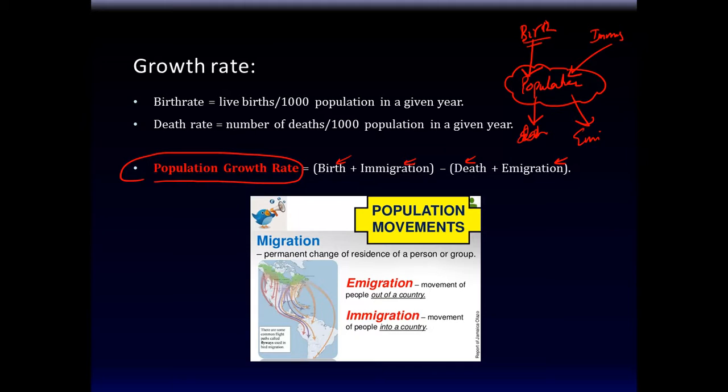Typically, to be a great nuisance to all students, birth rates are given in live births per 1,000 in a population. Why don't they make it 100 instead of 1,000? There's a reason for that. Thankfully, the birth rate is slow enough that making it per 100 would not give as meaningful numbers. And birth and death rates are therefore given per thousand, because fortunately, unlike before, when lots of babies and lots of mothers used to die at childbirth, live birth rates have improved. So these numbers are small, and that's why they're given per thousand. Nevertheless, birth rate and death rate are given as the number of live births and number of deaths per 1,000 people in a given year.